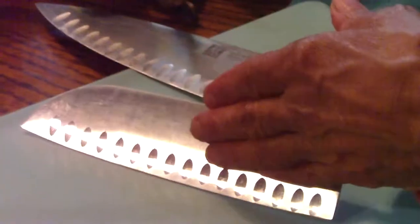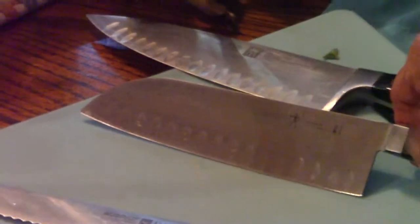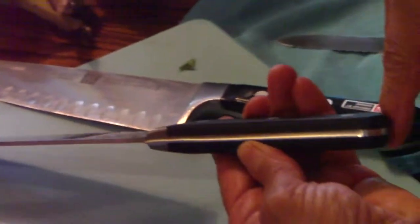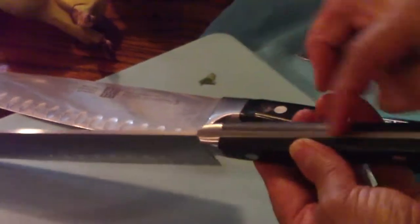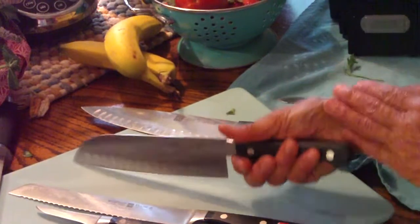What that does is it's supposed to keep the food from sticking to the knife. Now, I would not, Dawn, buy a knife just for that. So whether you buy a cook's knife or a chef's knife, whether you buy a stamped knife or a forged one like this, look for something called a full tang, and that means the metal starts at the tip and goes all the way back through the back of the handle. Even if the handle is not exposed like this, ask, because that gives you good balance. A good chef's knife, when you hold it, should fall forward in your hand. That way you don't get carpal tunnel when you chop.